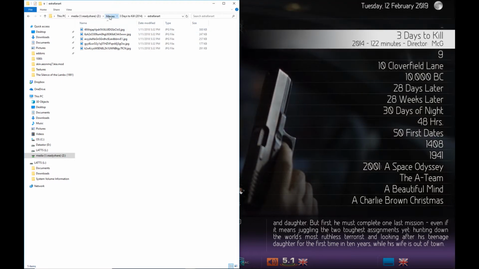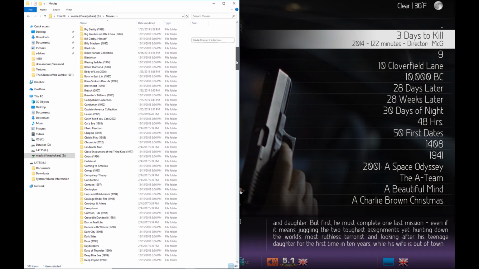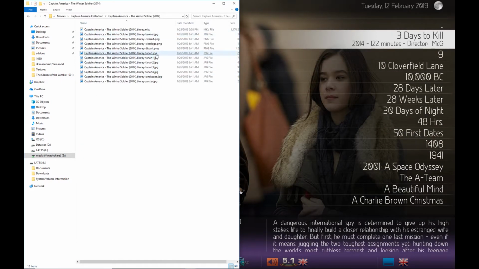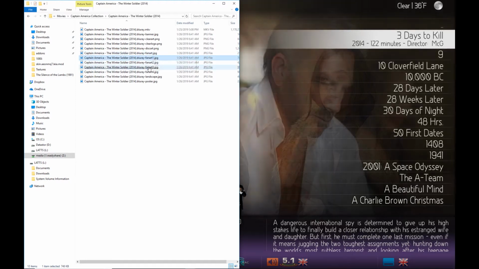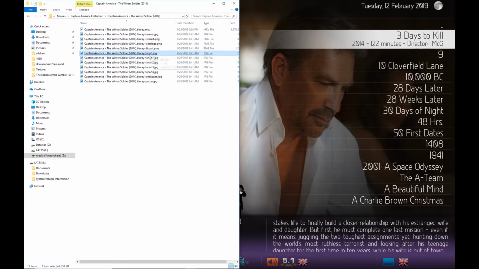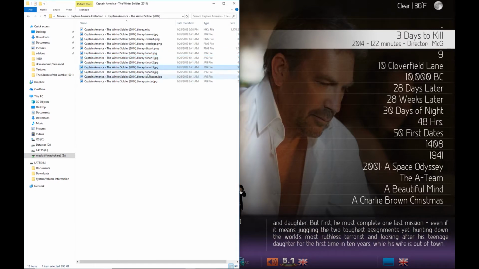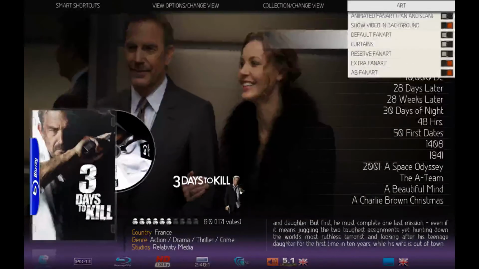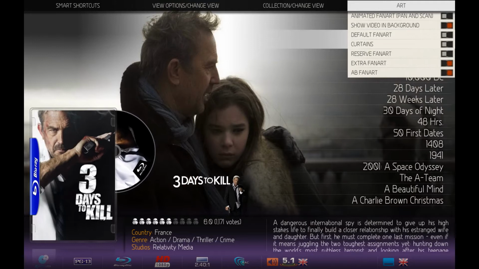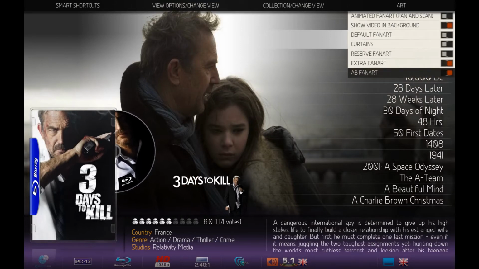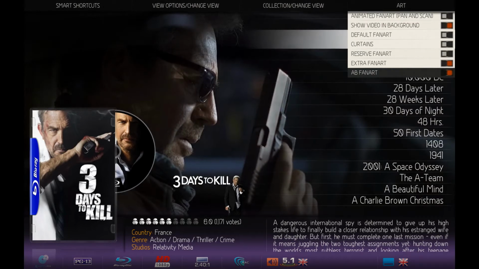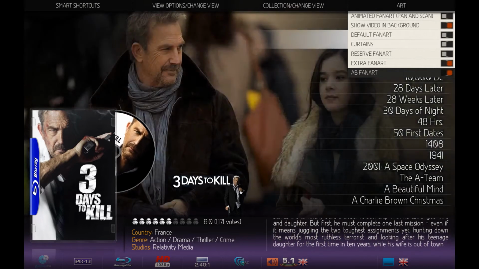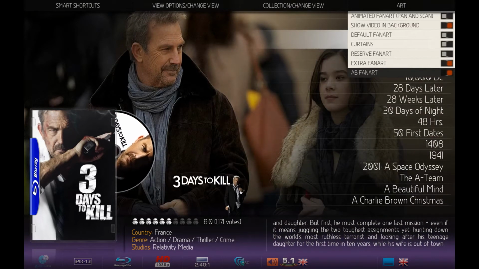Well, artwork beef handles that, like I said, a little differently. I'll show you one that I've got here for Captain America, the Winter Soldier. So you see, it places the fan art in the movie folder itself. It does not create that subfolder, extra fan art. So when you turn on extra fan art under art, it does not see these images that have been downloaded. So I added another button, and there was some code on the artwork beef page that helped you out how to make this work. I adapted it to the skin and added this button for AB fan art.